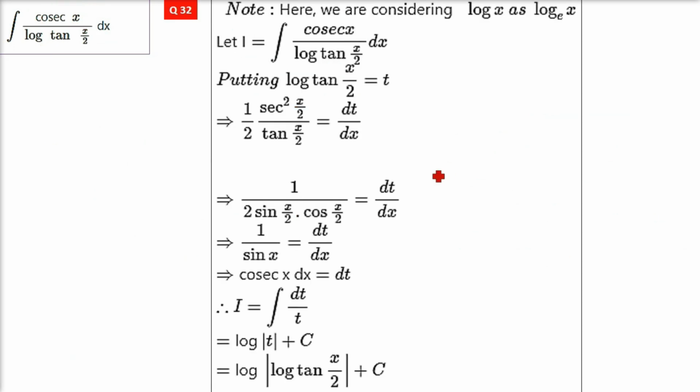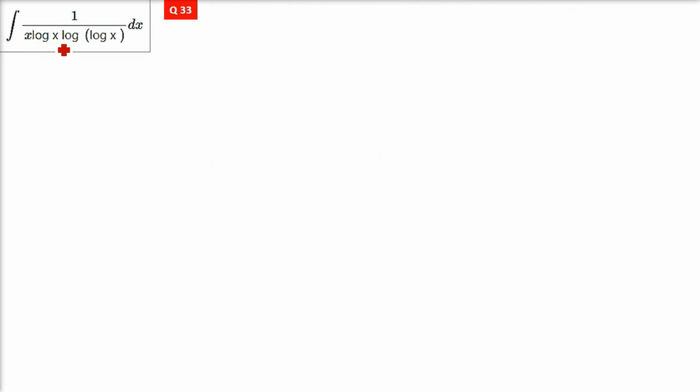So this is the result I was talking about, we just discussed, and all this putting and noting, you have to write. Okay, this question might seem to be a new question for you, but you see, the differentiation of log x is simply 1 by x, and so on.